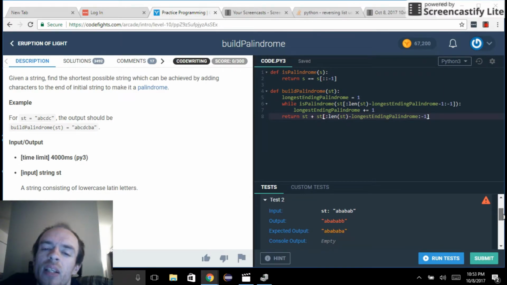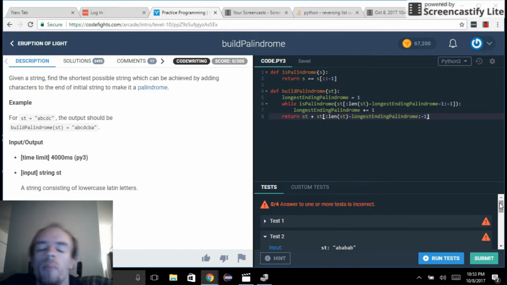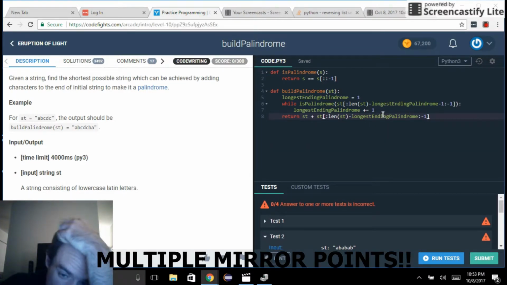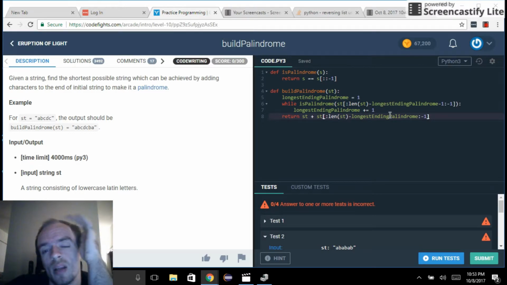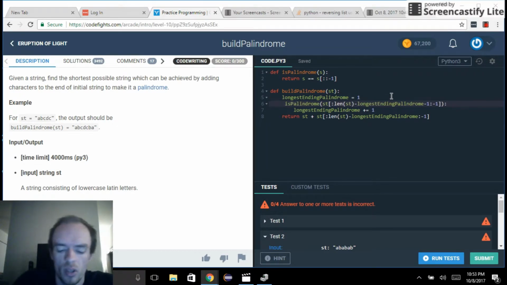Oh, yeah. This while is not going to do the trick because your next character in could not be a palindrome, and you could go in further and get a palindrome. So this cannot be a while. So this loop needs to be restructured.